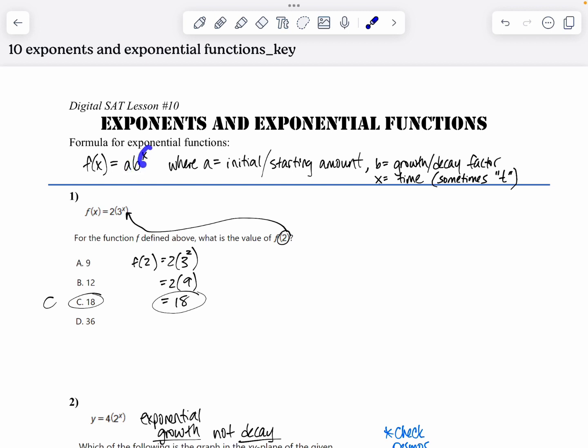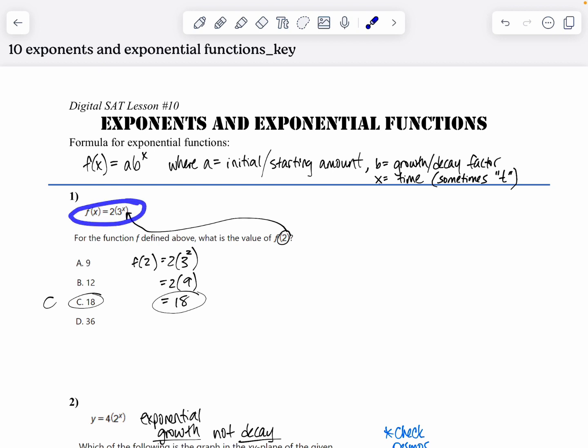And then the X is the amount of time, and usually it's expressed in years, as you'll see when we're doing some of these multiple choice questions, but it could also be minutes or hours, just depending on the context of the question. Sometimes they use a T instead of an X. I'll point that out in an equation also. Sometimes this is written as a T for time, but that's what the X kind of stands for. So I'm just going to go right into number 1.